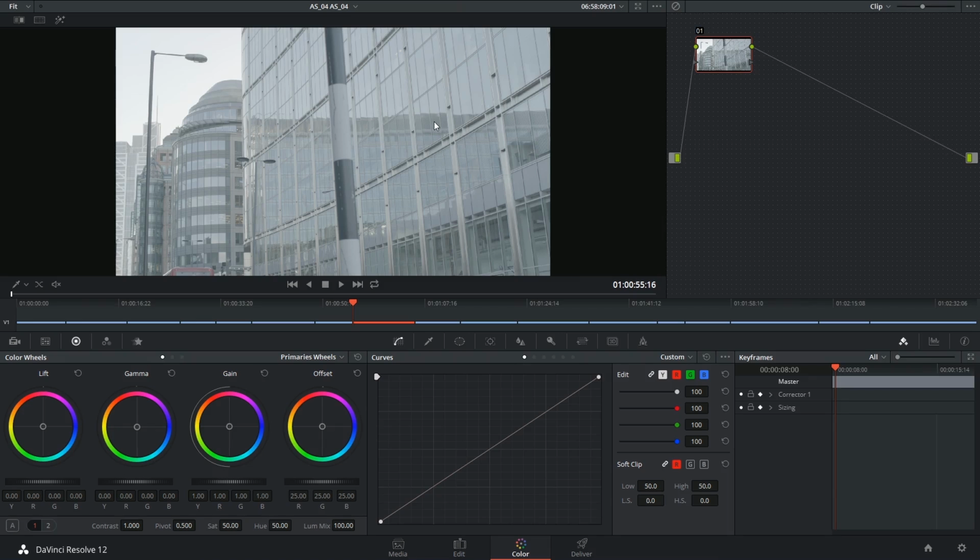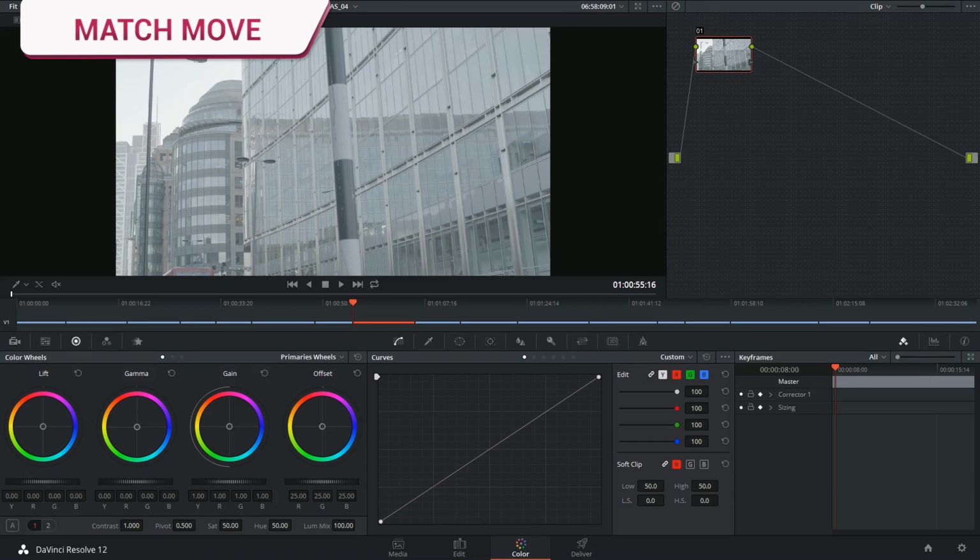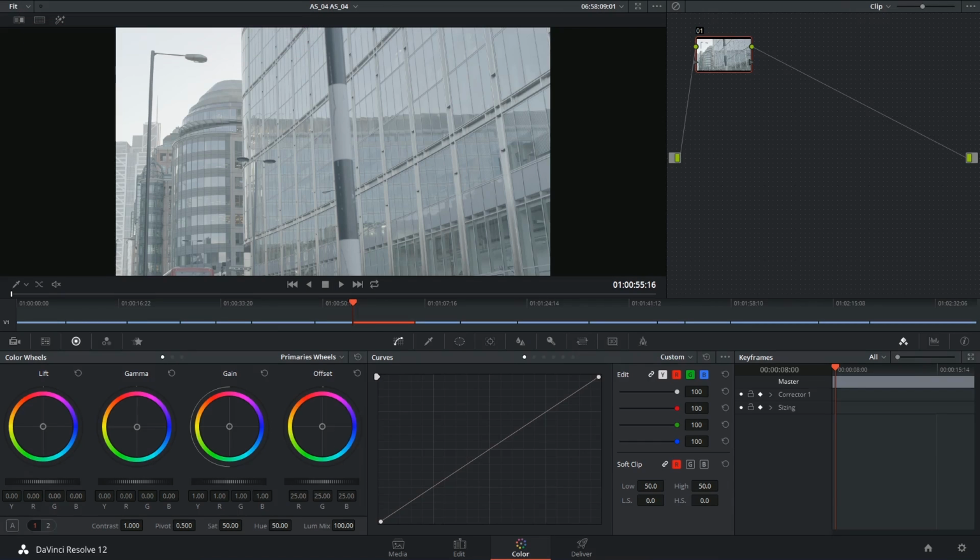Today we're looking at creating a match move. This is when we're compositing an element into a shot that has camera movement. So it's necessary to graph this movement and apply it to this external element. We have to work with two video layers, just like we did when we were compositing green screen.